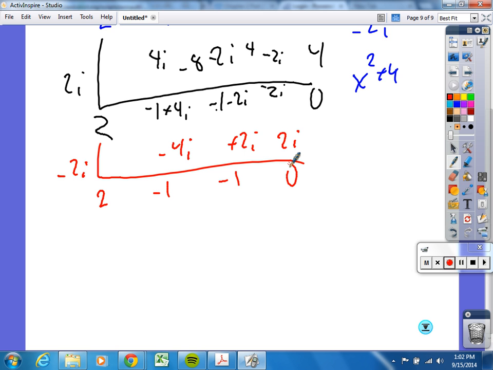Really? Ethan or Hayden? Who had their hand? I did. Why would you do negative 2i? Because once again, what about complex roots? What do they always come in? Conjugate pairs. So if I gave you 2i, I automatically know negative 2i is also a 0. Does that make sense? So therefore, out of my 4 zeros, I already know 2 of them.